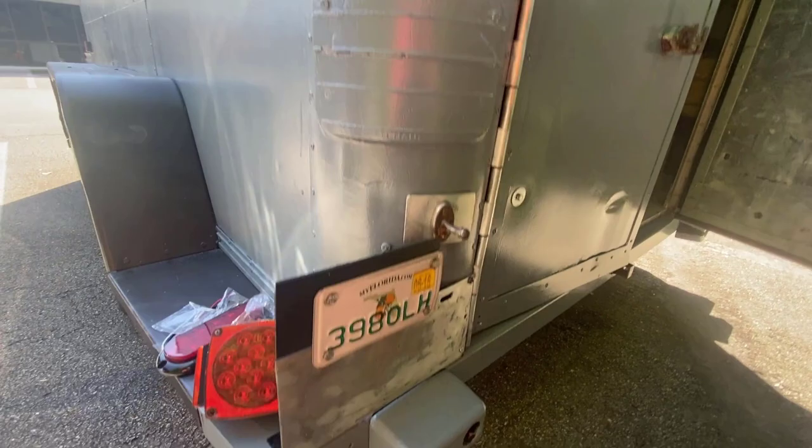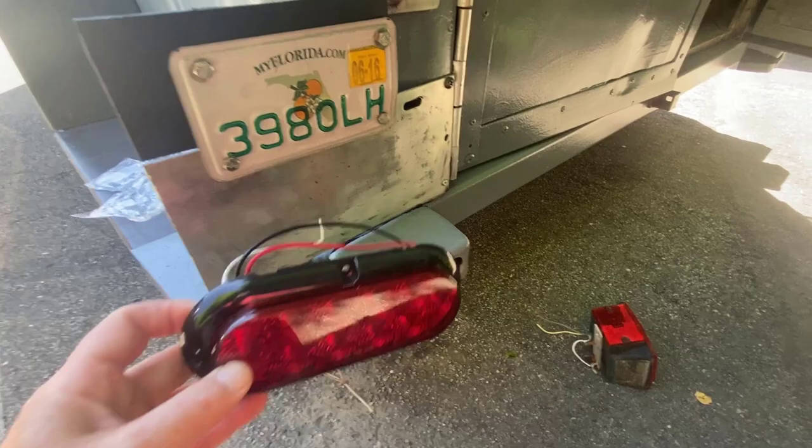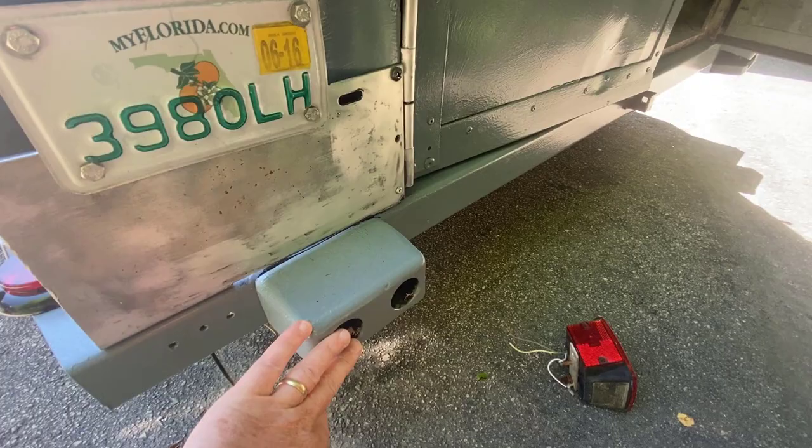Down here I modified this with a piece of ABS so I can flush-mount the plate on there. I'm going to remove this ugly light and upgrade to these nice, cleaner flush-mount lights. So that way when you hit something from the back, it doesn't bust the light like it did on the right side — it'll be flat and protected. That's kind of the way it's supposed to work.